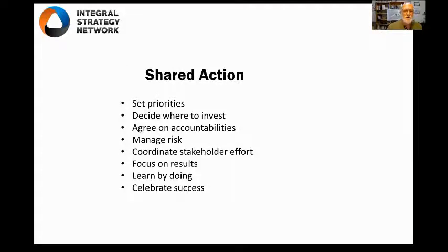Shared action is really important. No good having a strategy if you can't actually do it. So it's about setting priorities, deciding where to invest your time and energy, agreeing on who's accountable for what, understanding and then managing the risks that you're going to face, coordinating all of that stakeholder effort. It's a team sport, remember, and focusing on results. Ultimately, you need to learn by doing, and it's really important to celebrate success because that's what the public sees. It's important.